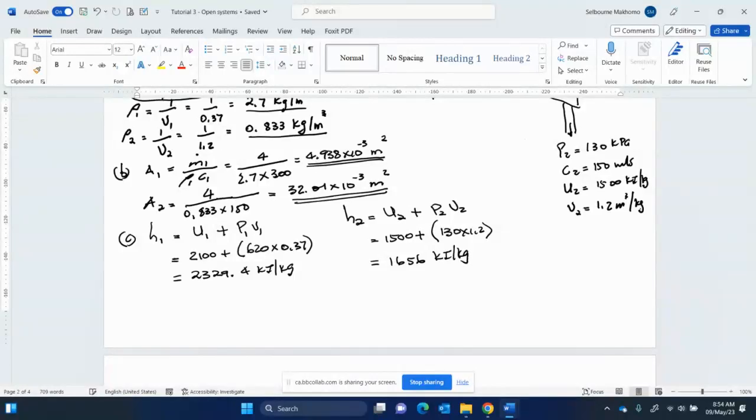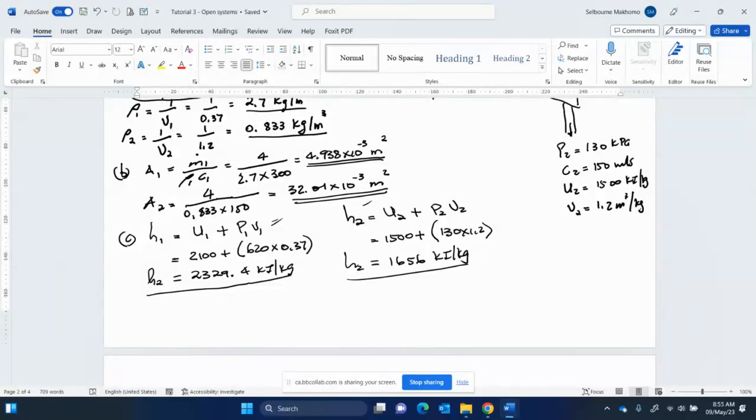So ladies and gentlemen, you need to understand that when we're dealing with these devices, you don't just do as I do. You must always have reasons why your answer is the way it is. For example, in a compressor the specific enthalpy at inlet is less than that at outlet, because when you compress air, heat increases. So for a compressor, we expect H2 to be greater than H1. Again, by the specific volume: when you compress air, you make it smaller, so at inlet the specific volume is higher than at outlet. So V2 is smaller than V1 for a compressor.